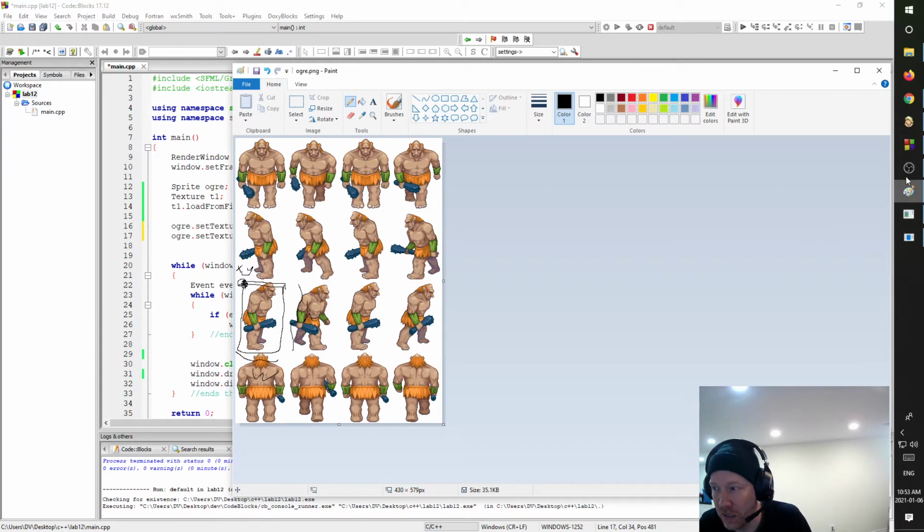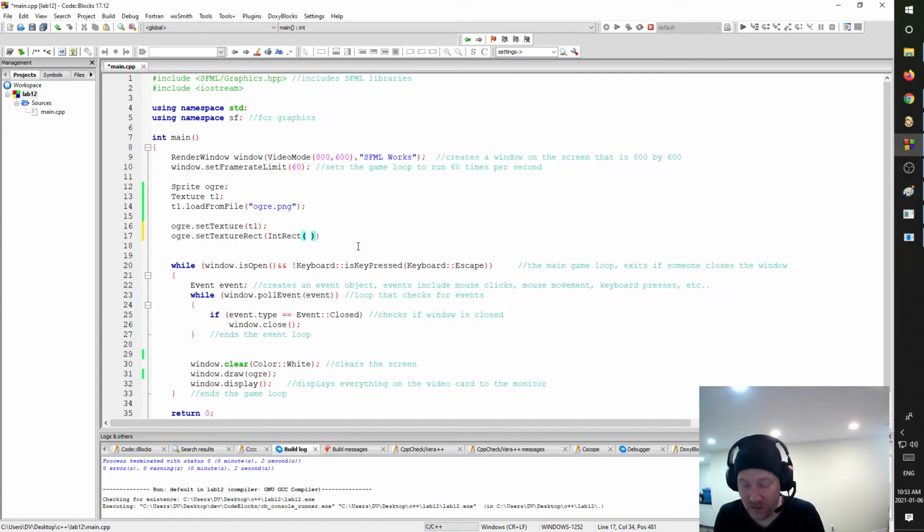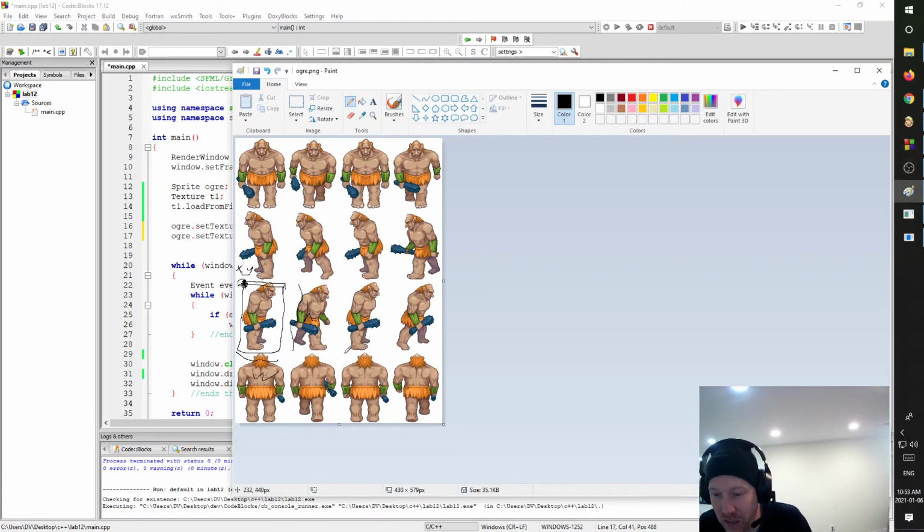Okay, so I need to, in here, write the numbers x, y, width, and height. Like that. Just the 4 numbers. So x and y should be pretty easy to find. I can actually just move my mouse and it'll show me down here in Paint where it is. The other smart thing I could do is I could look at these numbers. This is the size of the picture, right?